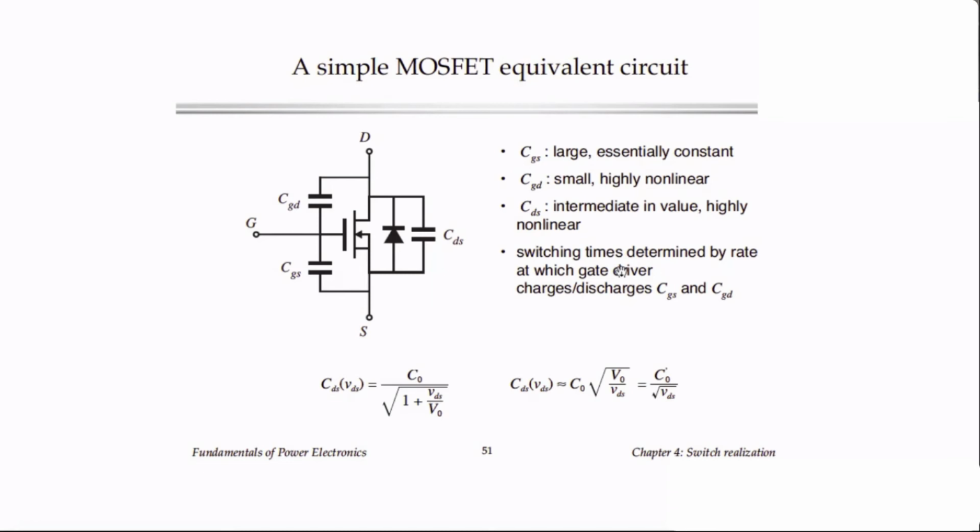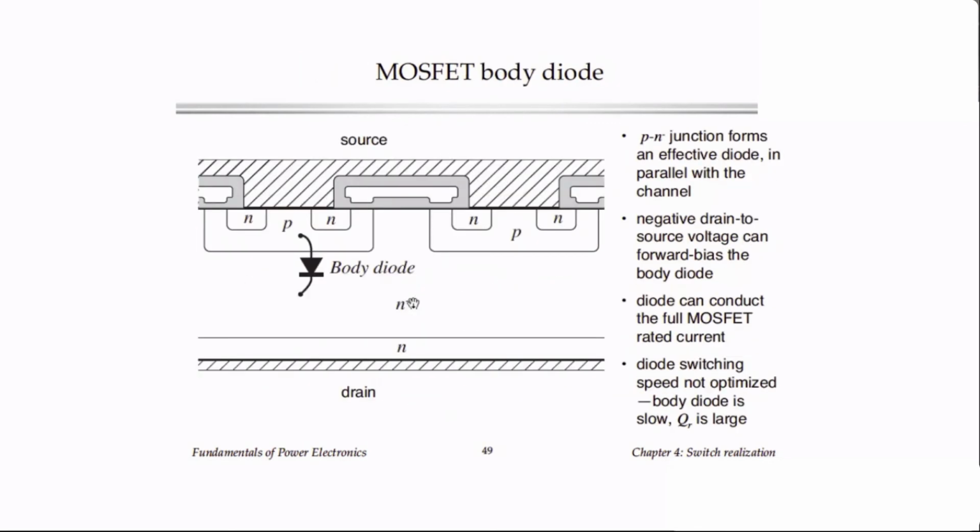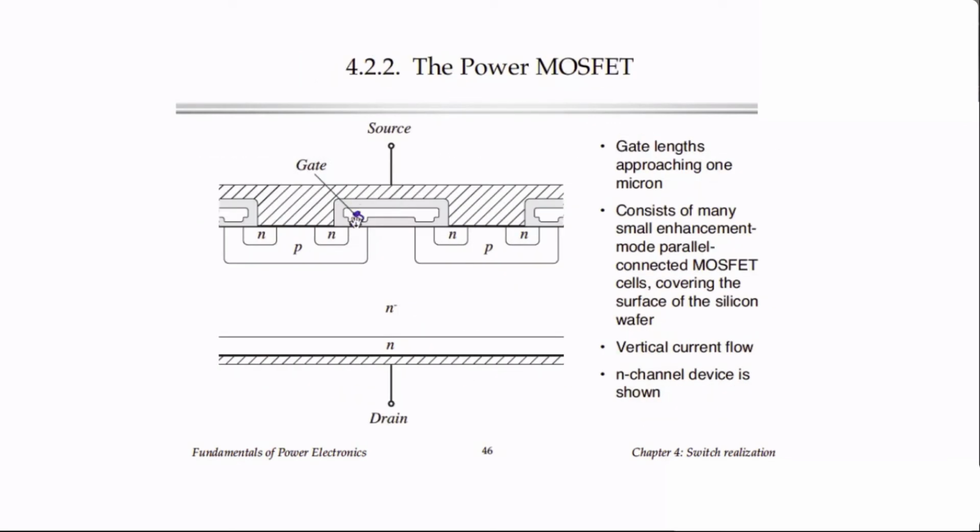Here's an equivalent circuit of the MOSFET to first order, showing the capacitances. So a MOSFET has capacitance from each terminal to each terminal. And we'll talk about what each of these are one at a time. First of all, the gate to source capacitance is the ideal capacitor of the MOSFET between the gate terminal and the channel, and it's drawn here with respect to the source. So this is the capacitance across here from gate to channel, and we charge up this gate to source capacitance to put charge in the channel and turn the MOSFET on.